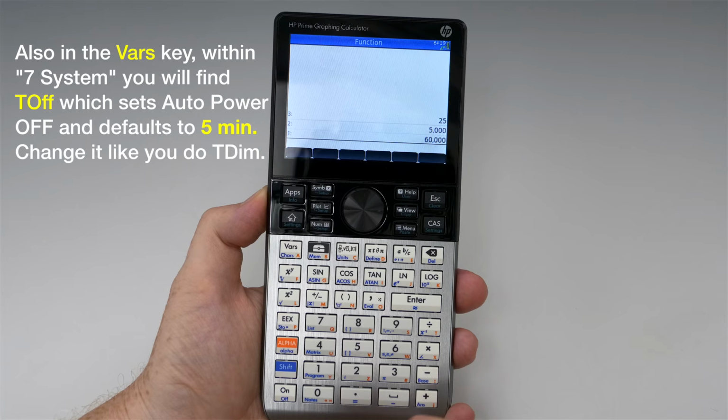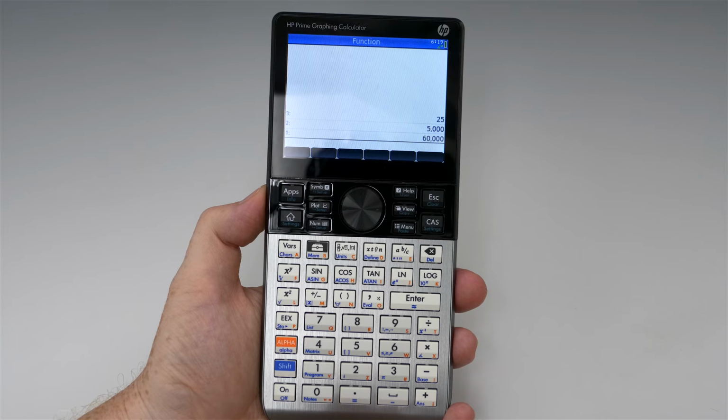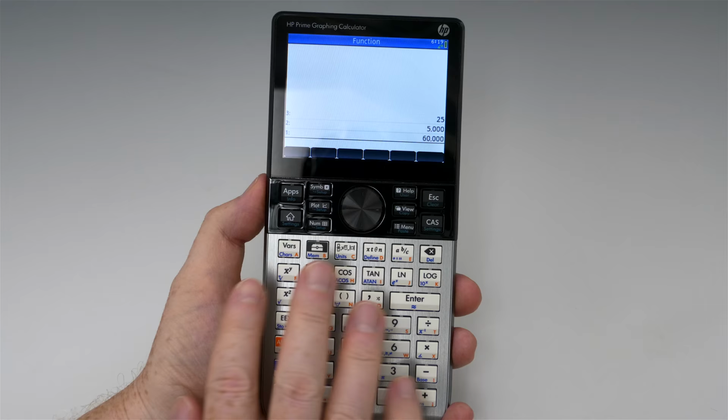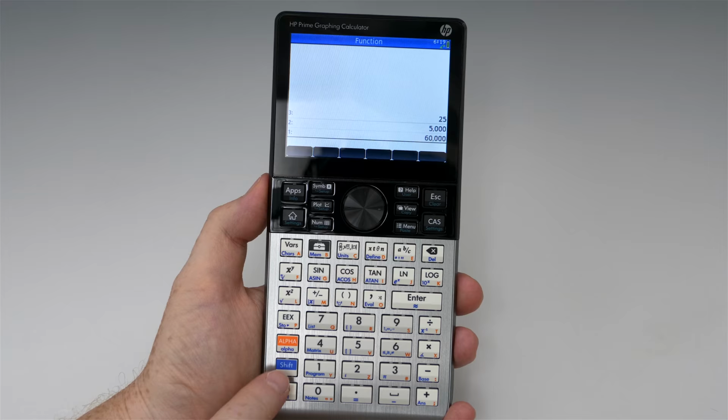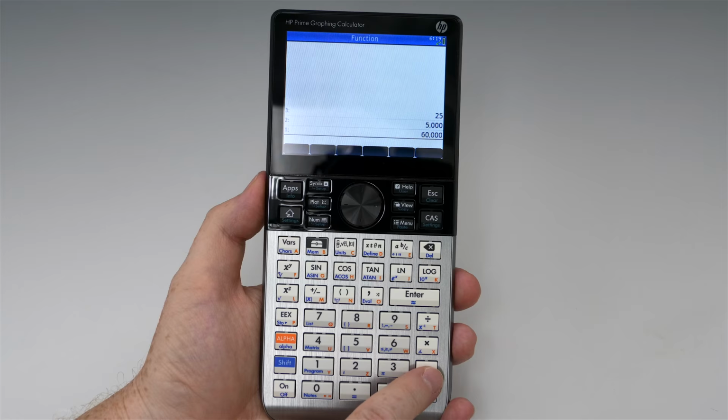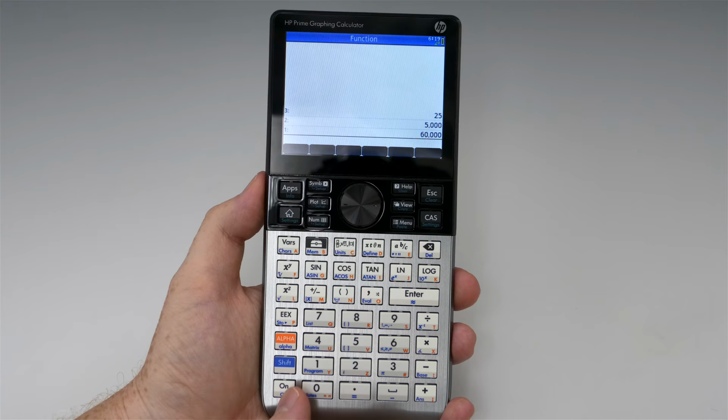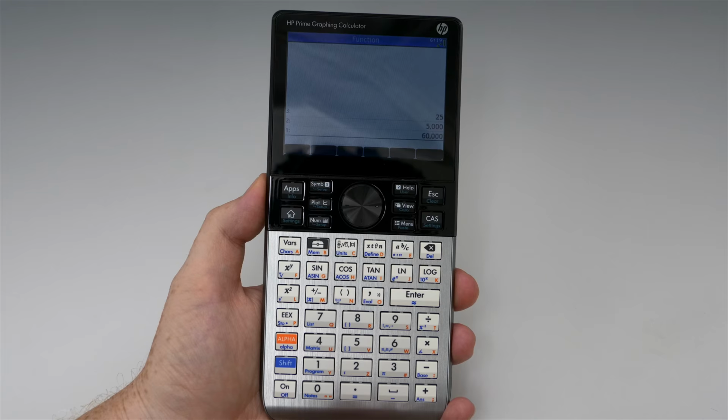If you actually don't want the screen to be this bright, you can reduce the brightness. This is maximum brightness, but you can reduce it just like on other HP calculators. And you do that by pressing and holding the On key at the bottom left, and then plus or minus, depending on whether you want to increase the brightness, plus, or decrease it. So in this case, we'll decrease it. On, minus, minus, minus, and that's all you can go. So that's the lowest brightness. So when it dims, that goes to the lowest brightness.